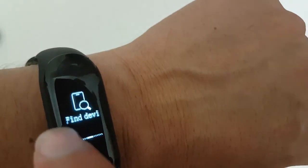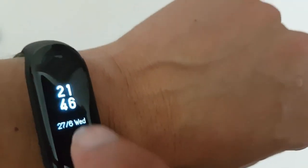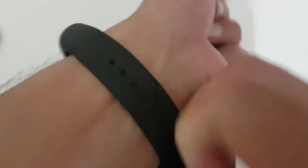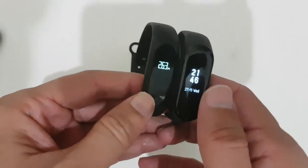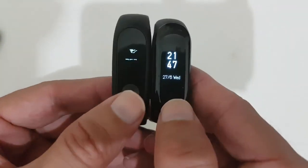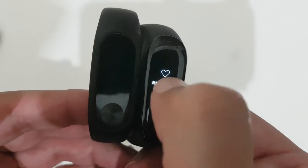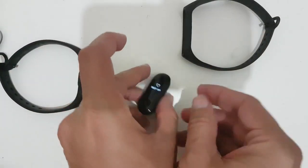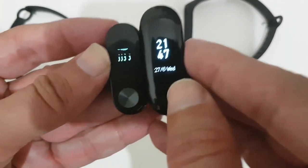There's a stopwatch. Got way more features. The touch screen, unlike the Mi Band 2. Let's compare them against each other. I think that the display is clearer on the Mi Band 3. It's more white, more bright. The Mi Band 3 is larger.